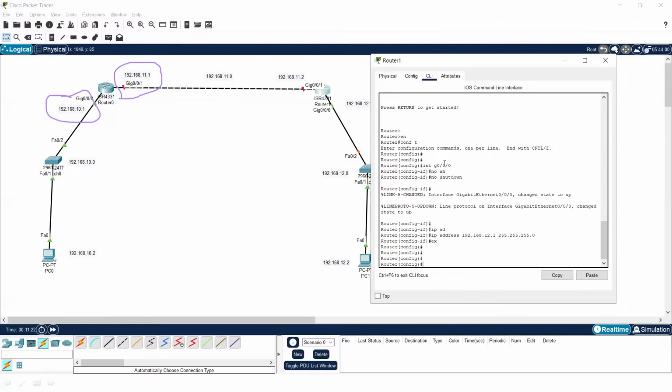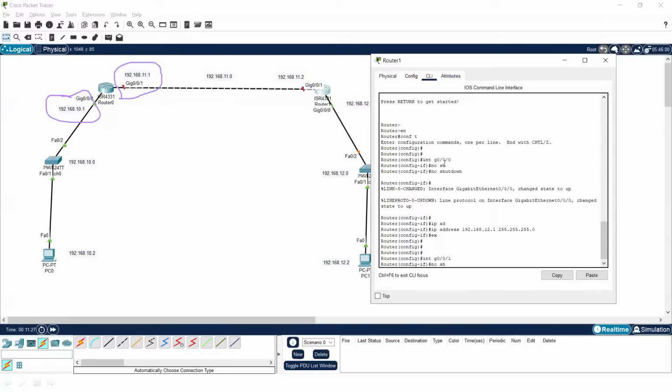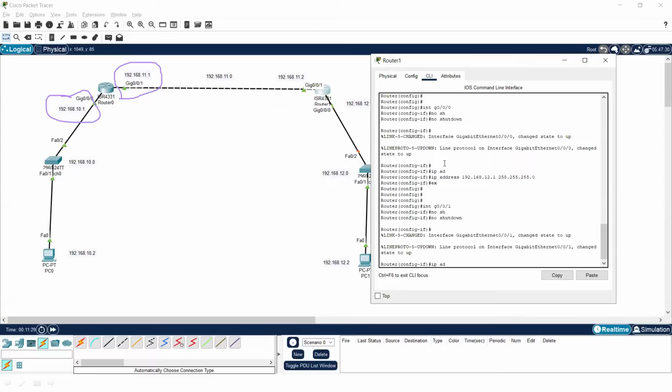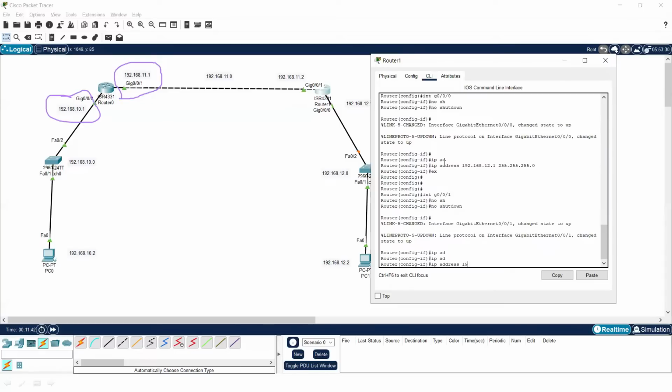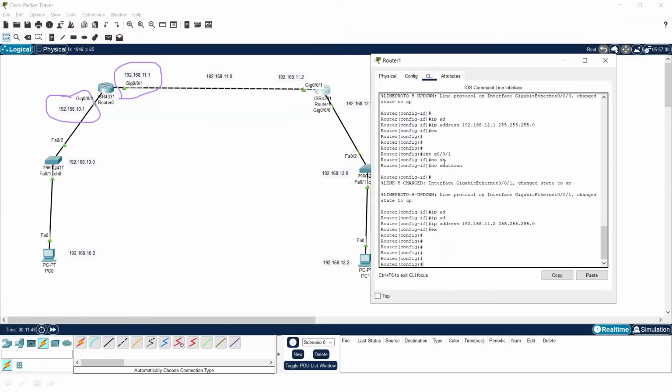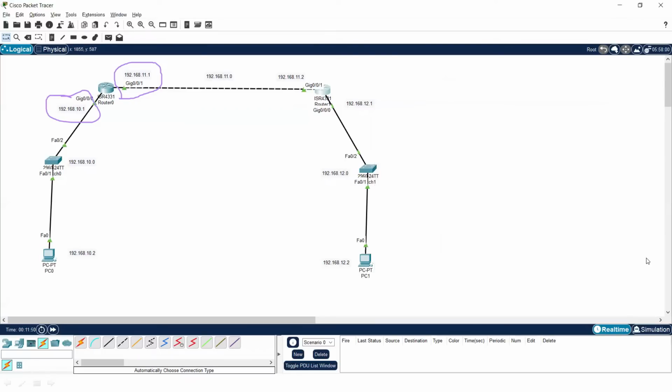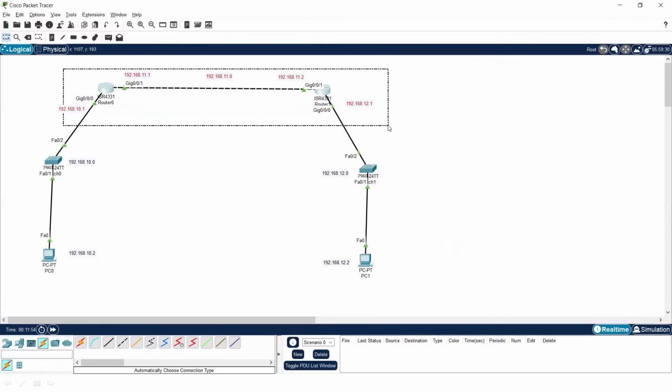On the other interface, G0/0/1, no shutdown, the IP address will be 192.168.11.2, and 255.255.255.0.